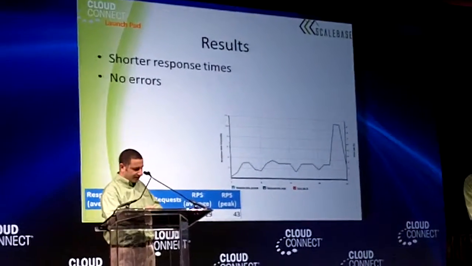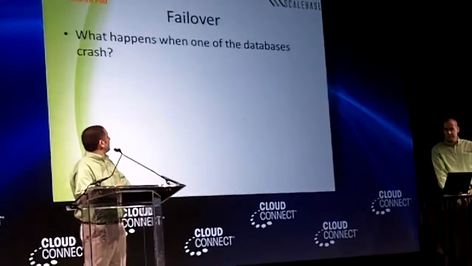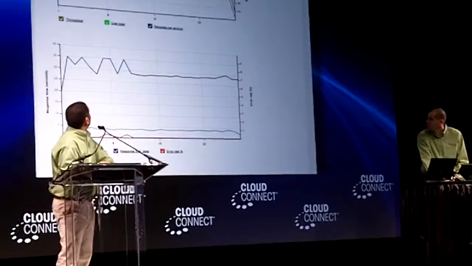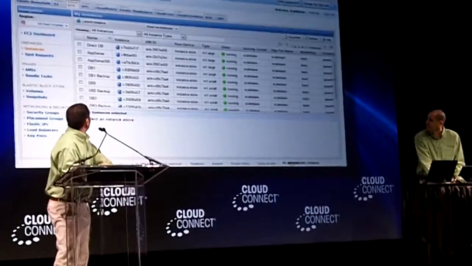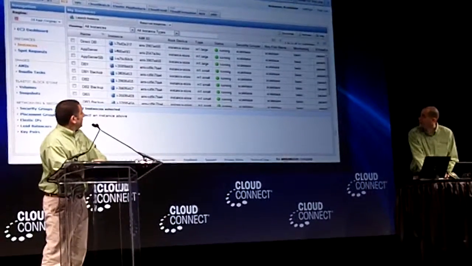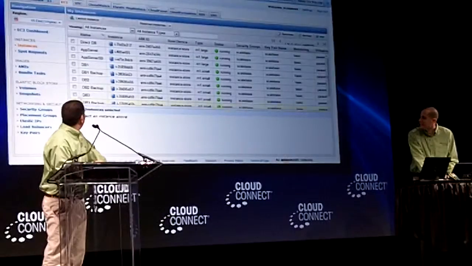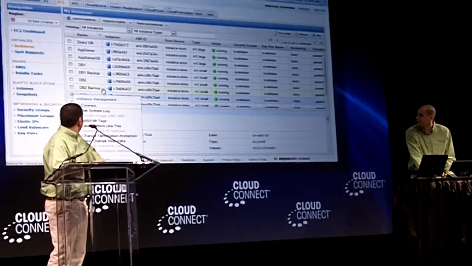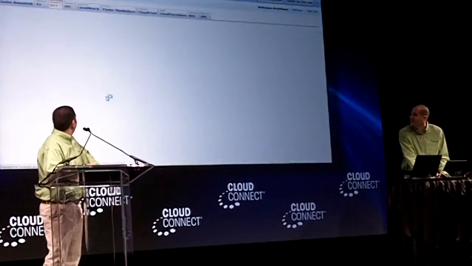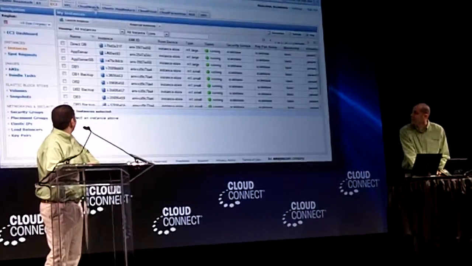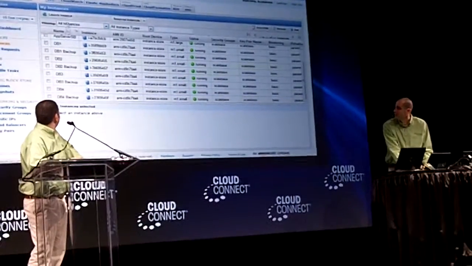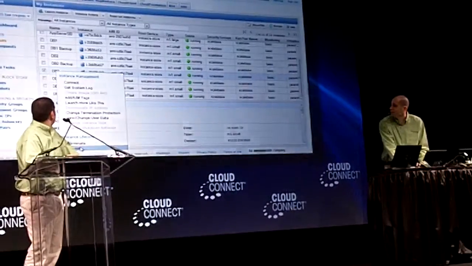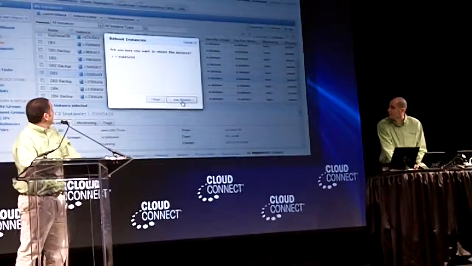But usually, what happens is, one of the databases crashes. So what happens now? I'll let Doron do some magic in the EC2 management console. And live, he will just restart one of the database servers. Oh, where is the restart? Classic. Okay. Reboot. So what happens now?